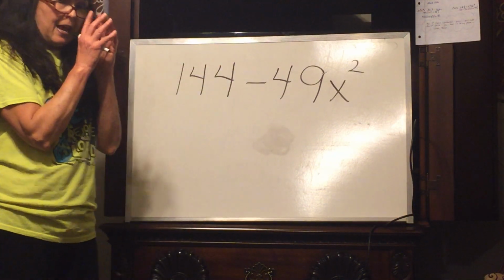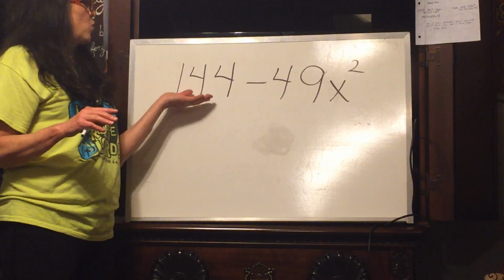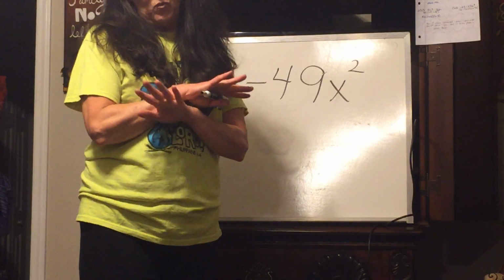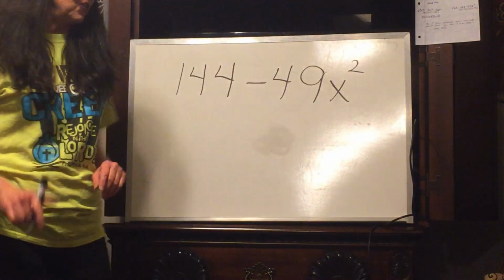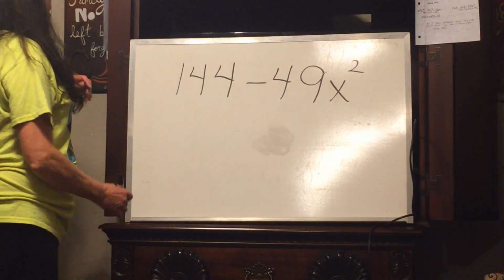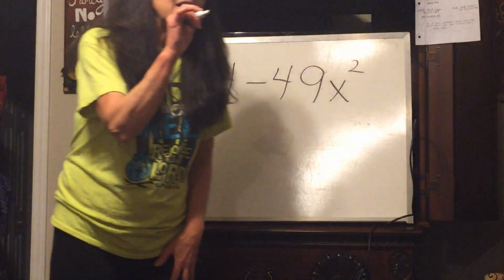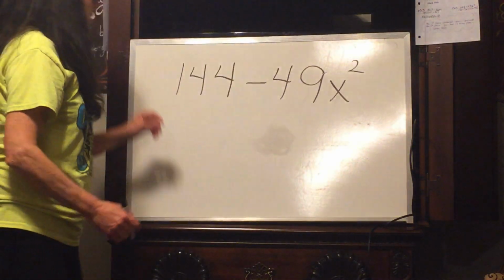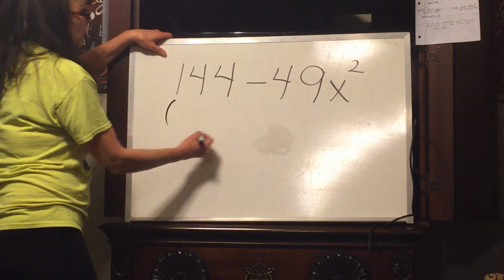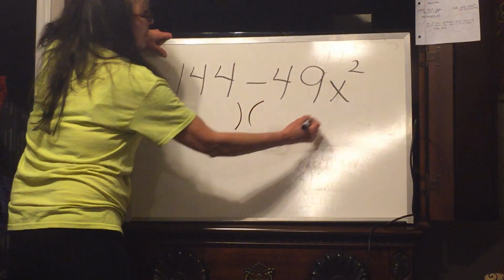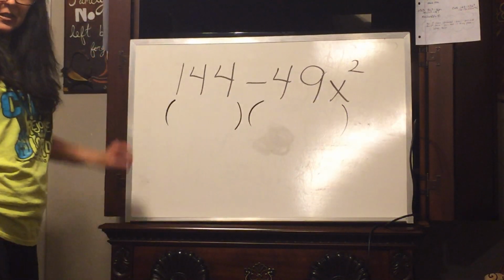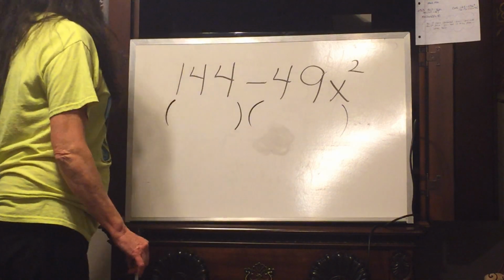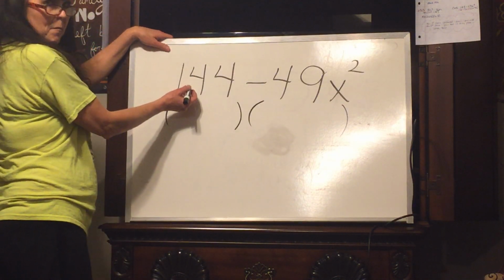You check for GCF. What's the biggest number that's going to go into 144 and 49? And you know it's 1, and 1 doesn't really count because it's not going to change the problem. So, but in your homework, if there's a GCF, I did put a star beside it so you'd know. Okay, look for GCF. This is straight difference of squares. How many parentheses? That is right. There's 2 parentheses there.